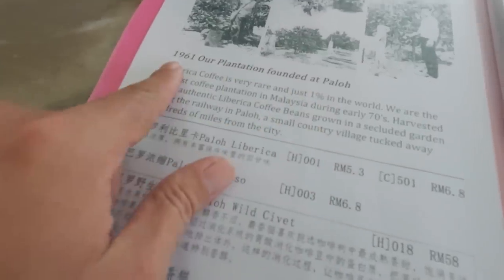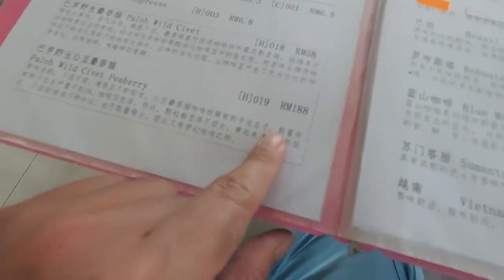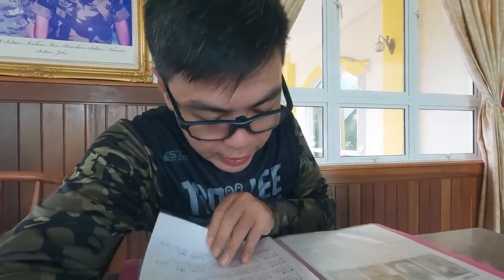This plantation was founded in 1961 and their specialty is two types of kopi luwak coffee. Kopi luwak comes from a civet cat that eats the coffee beans — the cat essentially certifies which beans are the best ones. Each cup is 58 ringgit, with one being a male and one female variety. The male is 188 ringgit per cup. I'm getting the honey milk coffee since I can't drink coffee without milk — it's too bitter. I'm also trying their most popular item, the cheese bread. The interior decor is very nice and lush.